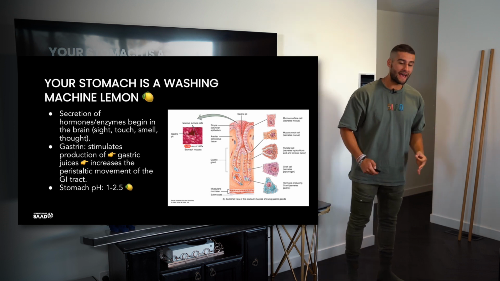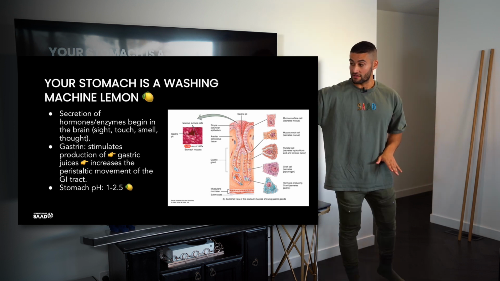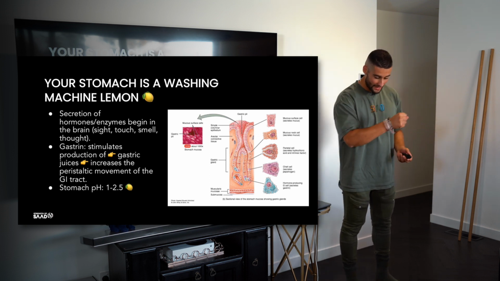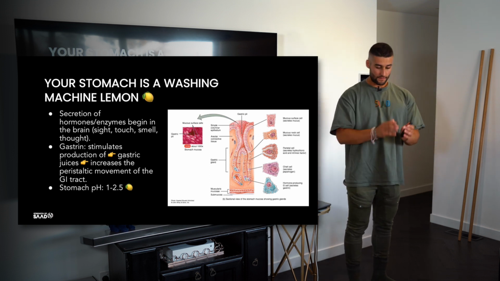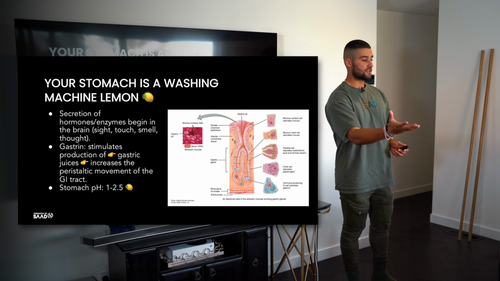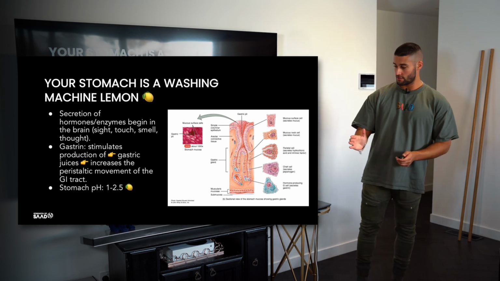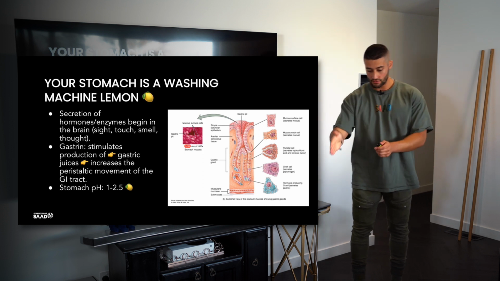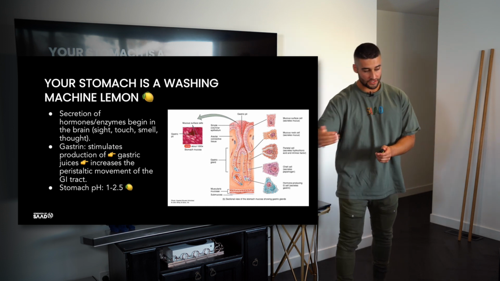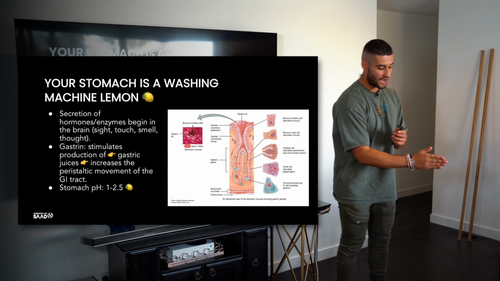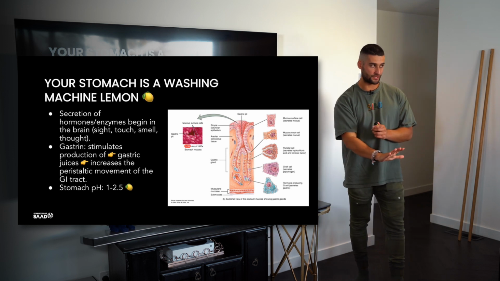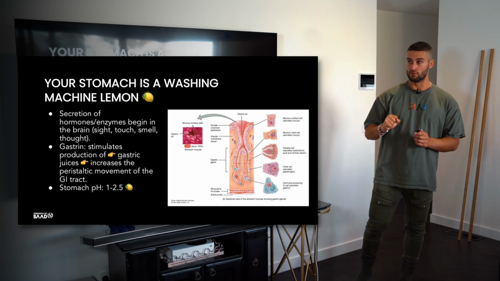What is a lemon's pH? It's about the same as your stomach, 1 to 3, 1 to 2.5. So when you're helping someone with stomach or digestion issues, one of the first things you could do is give them lemon and lime in some warm water. The next thing you could do is apple cider vinegar. The next thing you could do is Swedish bitters. So you're doing a hierarchy from the easiest, or lowest, to the most aggressive.